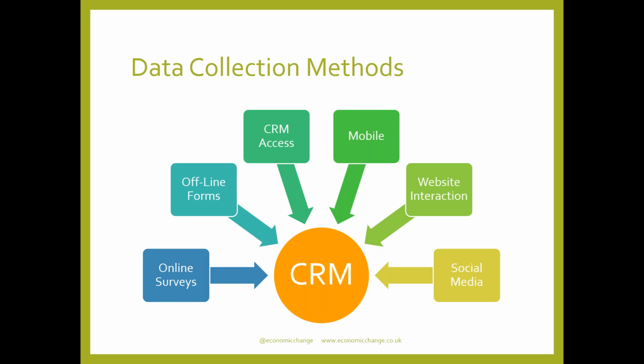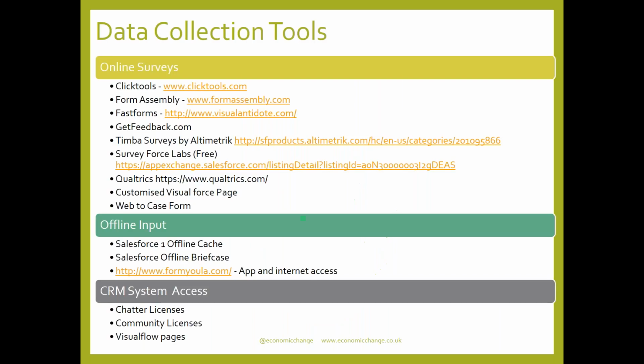You can use mobile text messaging, or indeed Salesforce One to get data in. Again, a lot of the online surveys can be mobile friendly as well. You can have website interactions, so that's using things like live chat, where you're getting more qualitative feedback from people, but if people log on to your site, you can have a live chat with them there and then. And indeed, social media is becoming much more of a channel for getting feedback as well. With Salesforce, you have a way of integrating with social media, so you can pull through the messages that have been coming through. So data collection should allow for quantitative and qualitative data collection.